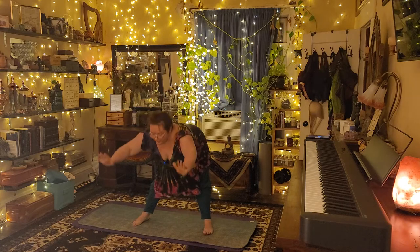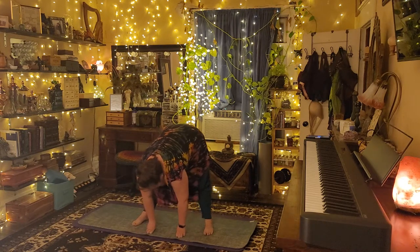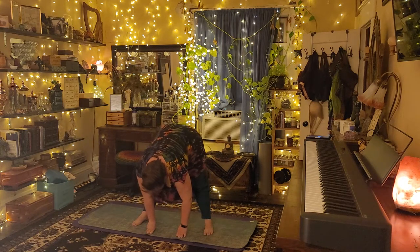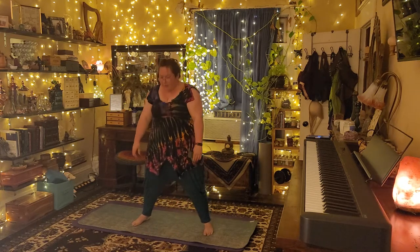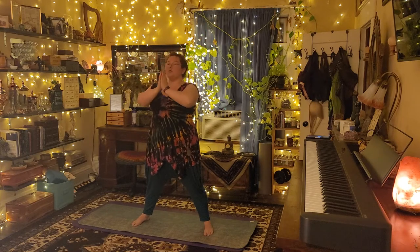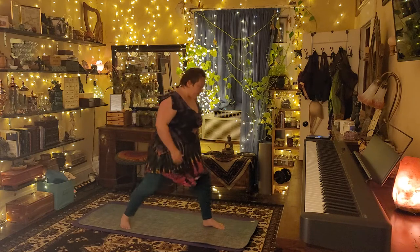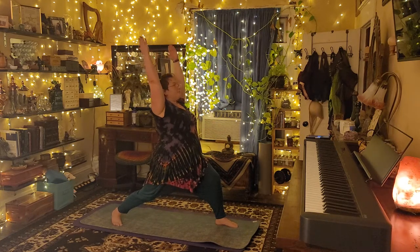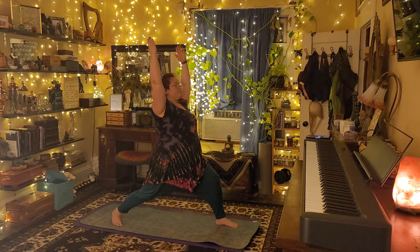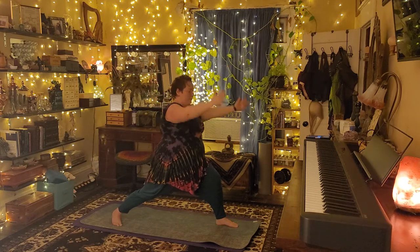And we'll inhale up and let's fold at our hips as we fold forward, bringing our hands to a chair or blocks or the ground. I'm just going to swing my hips side to side, and then I'm going to bend my knees and start to roll up, really stretching through my back. Inhale, come down, bringing our hands to our heart, just taking a moment. Now I'm going to step, turning my left foot out, bringing my right foot behind me, and lowering into a high lunge, bringing my hands overhead. Let's step up from that lunge, coming back to center.